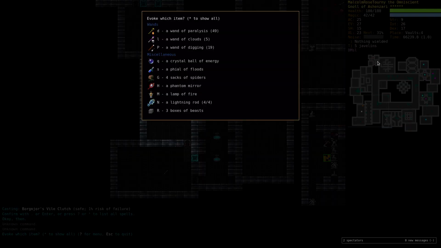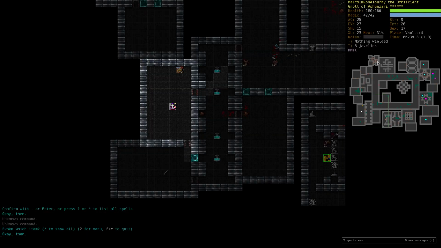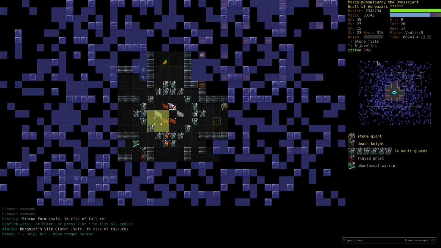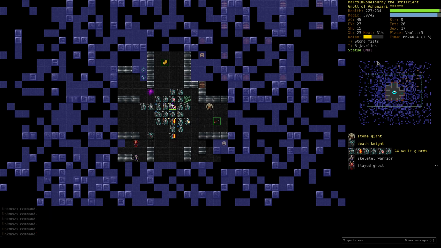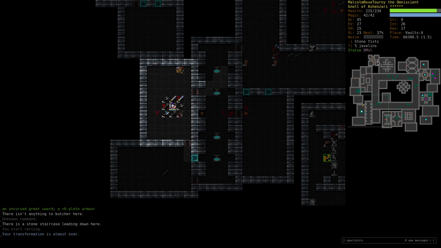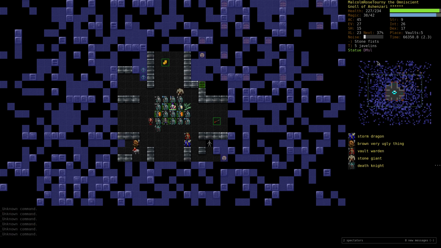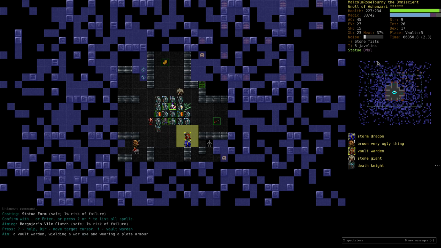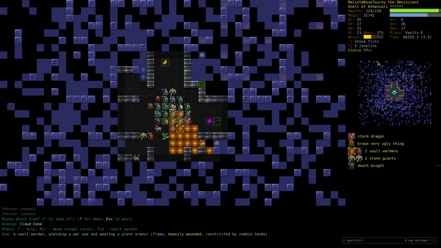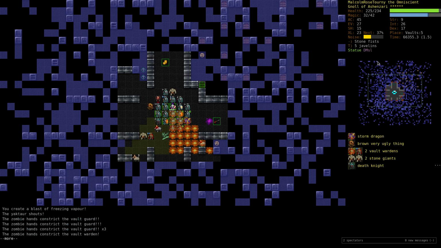Let's think about V5 strategy. I'm just going to stare dance. Stare dancing becomes hilarious with Vile Clutch. Okay, door's locked. No problem, I think. Make clouds on him. Make clouds on these guys.